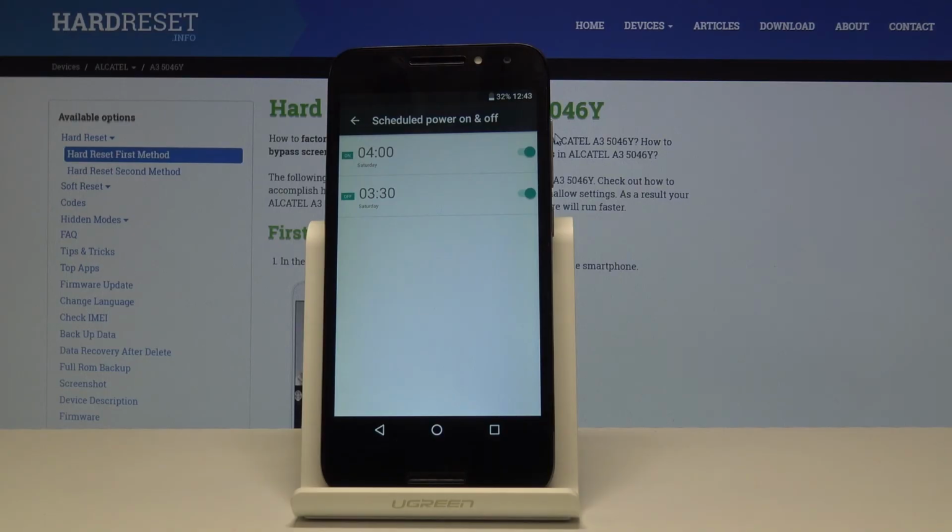But as I said, if you want to make it turn off every single day, you just set each day of the week and just increase the time, for instance, to turn off at 1 a.m. and then turn back on at 4 or 5, depending on how you want it to be set. So yeah, that would be the last thing that I want to show.